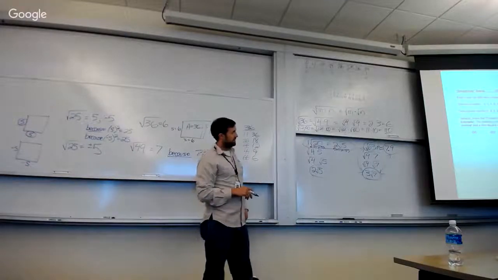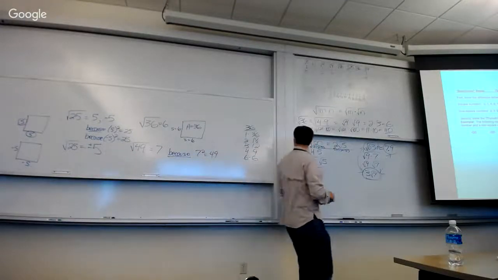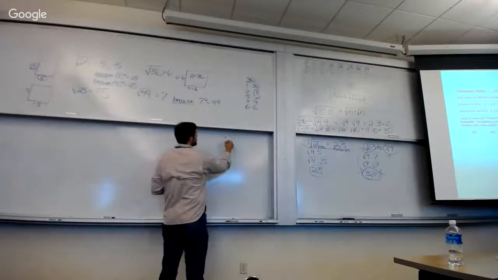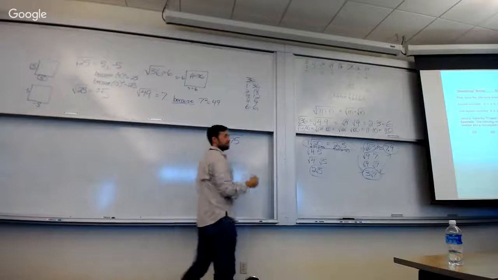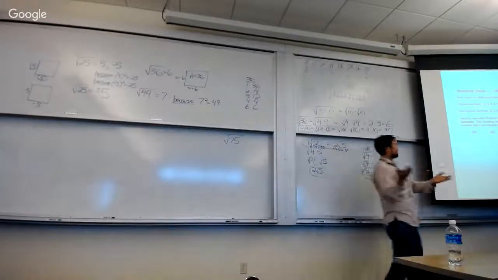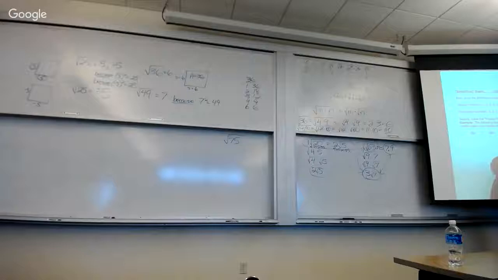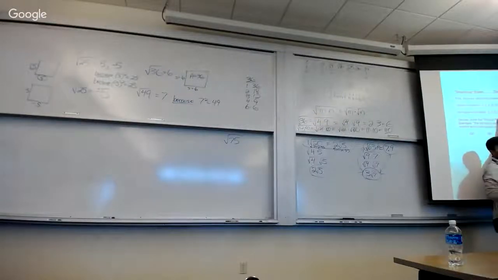Okay, well, root 75, let's try that one. Root 75, what square number goes into 75? This one you might all just know off the top of your head. What square number goes into 75? 25. But again, you use the method: you'd find where 75 is or would be, and then work your way to the left, dividing by every number until you hit one that actually goes into it.